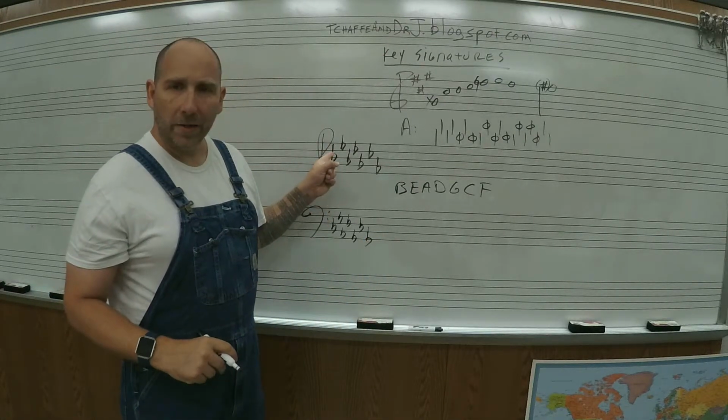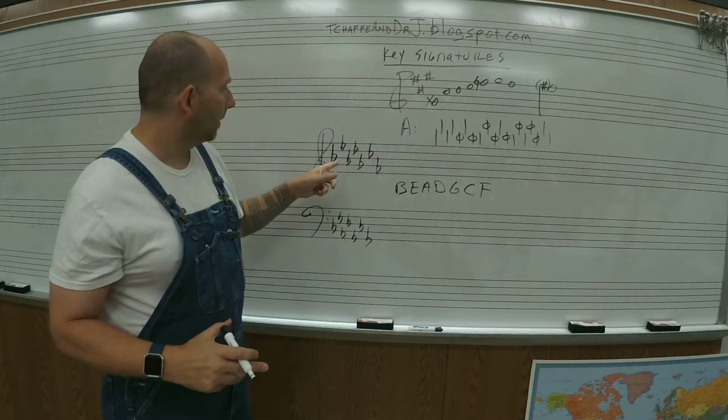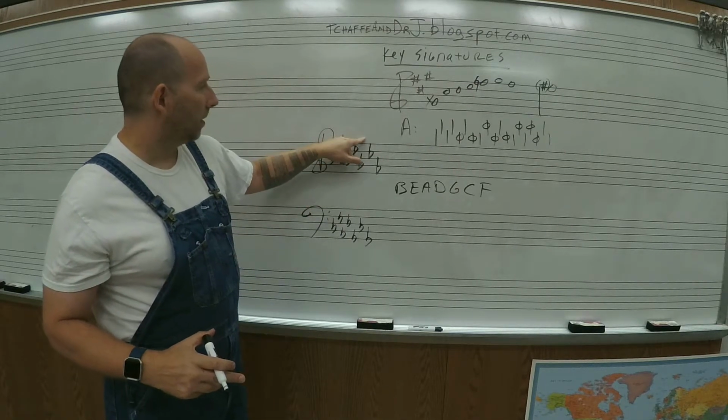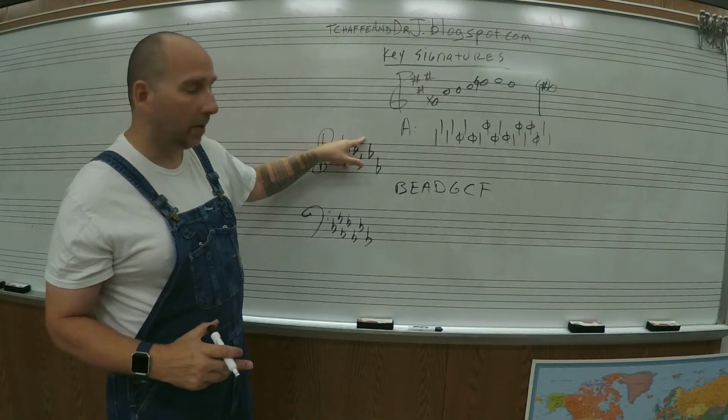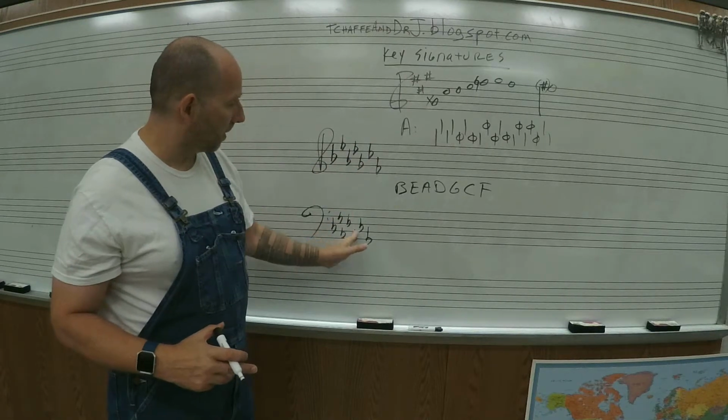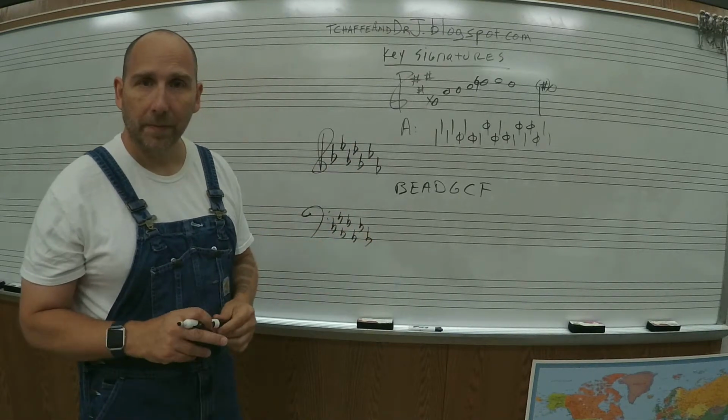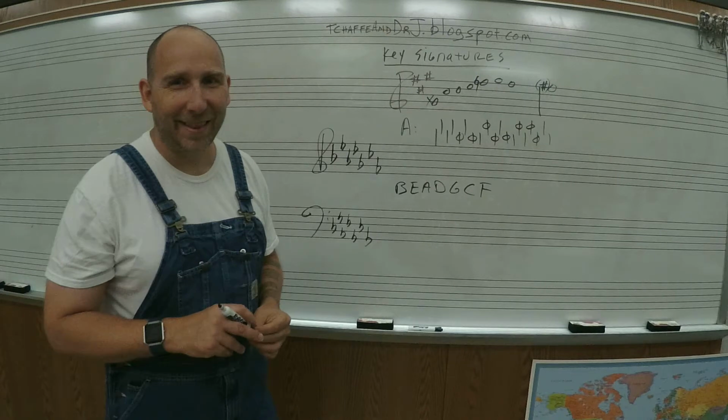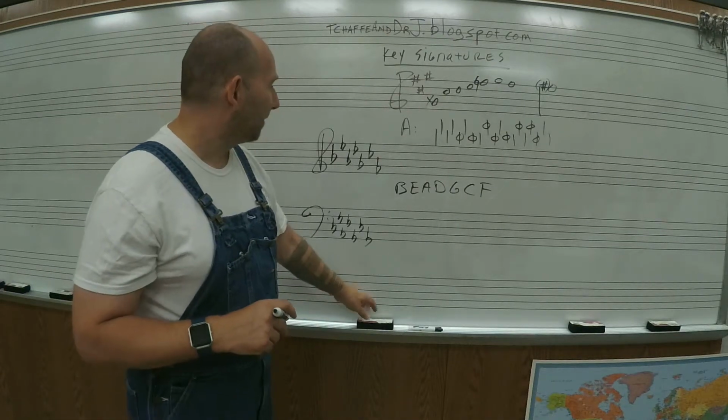Now, these are the ones that you're supposed to write. Like, you could have used this G, or you could have written a G flat up here, but these are the ones that are standard, unless I made a mistake, but I'm pretty sure these are right. And let's look at the sharps then.